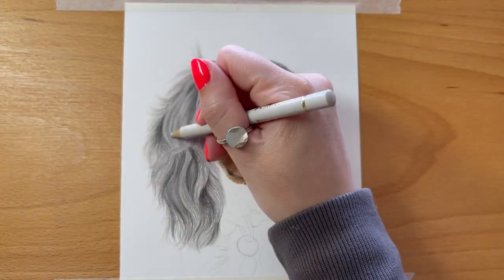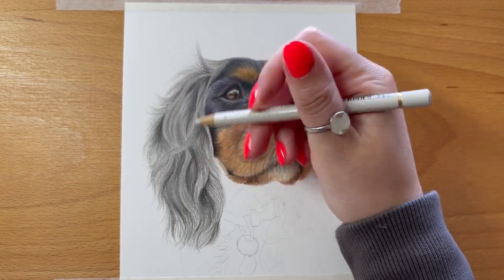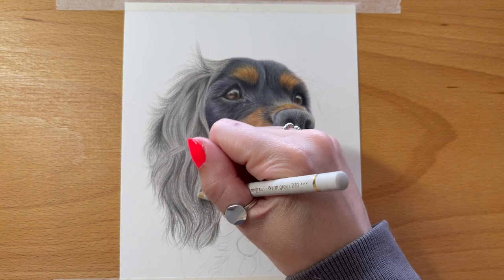Starting to get a sore hand now. It's always these steps where you're having to constantly put harder pressure on the pencil. That's where it gets a little bit more tiring. But it'll be so worth it in the end, so keep going.